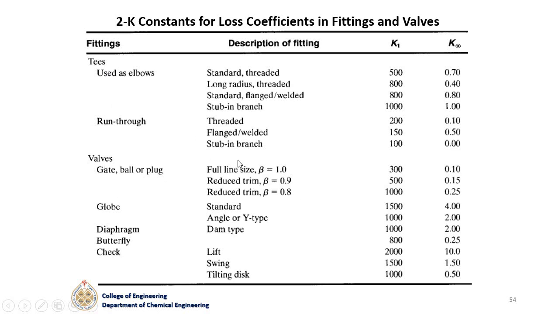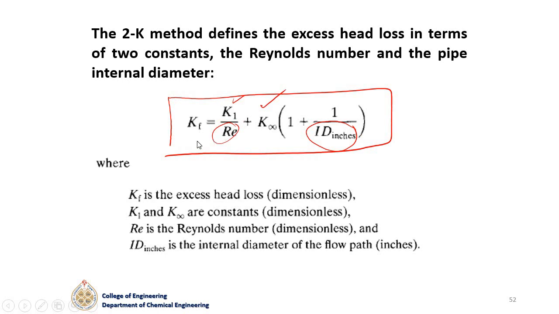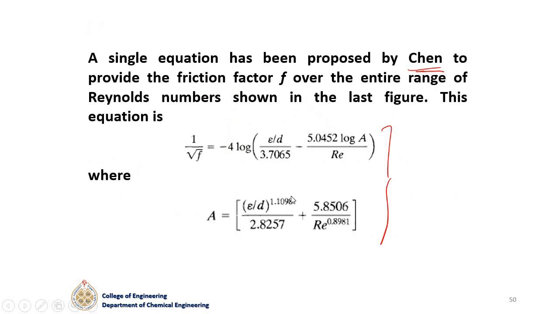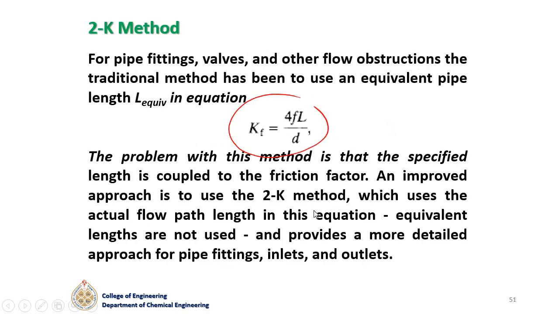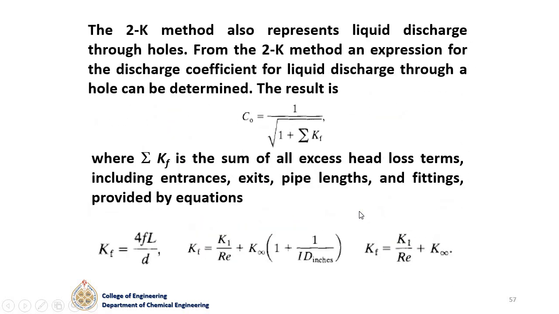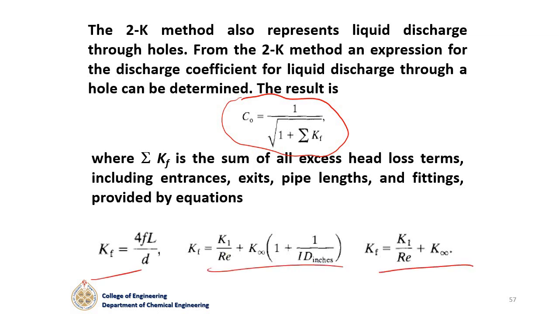I'm going to sum all of those Kf, sum this Kf with this Kf, sum all of them, and then I substitute it to find out my equation, C0. To find out C0, okay? So this and that, sum all of this, considering all the head loss terms because of the entrance, because of the exit, because of the friction in the pipe, and because of the fittings, all of that is here, and we can get C0.